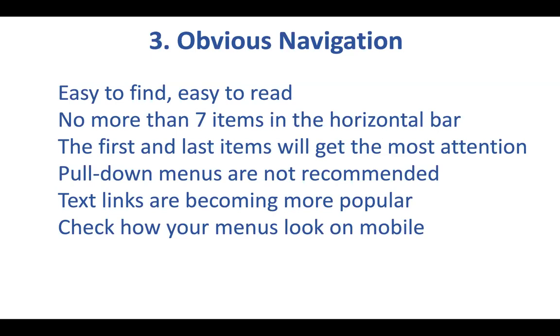One of the things that is recommended as a best practice is if you have one of those navigation bars across the top, don't have more than 7 items, because that's about all people can comprehend or remember. And they will remember best the ones that are the first and the last items in that list. So it's recommended that you put your most important button, whatever it is, or navigation tab, at the far right. You'll often see contact over there. Once again, another surprise. Those pull down menus, which absolutely everybody uses, they're not recommended. And you will see a trend that is headed towards using alternatives, one of them being the text links that are right in line in the text.